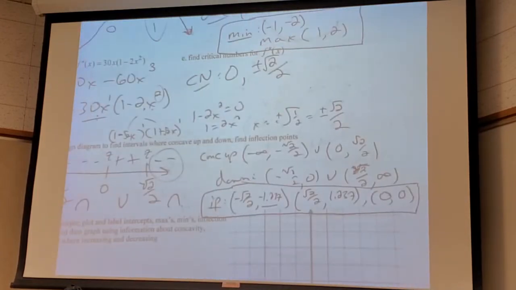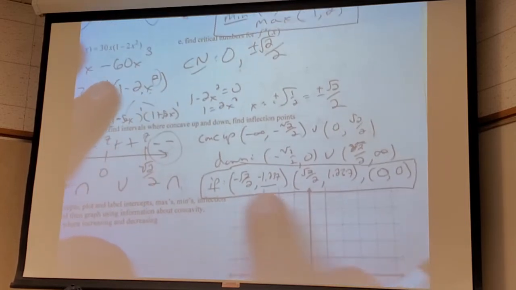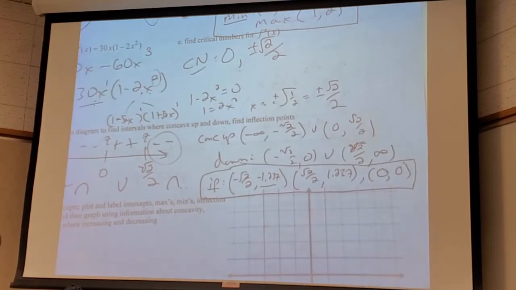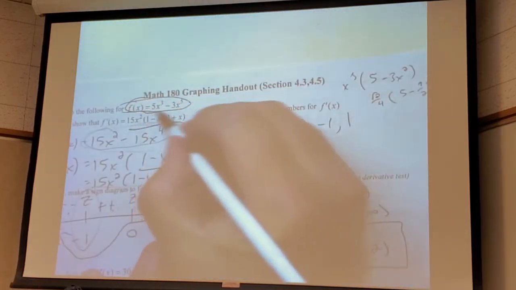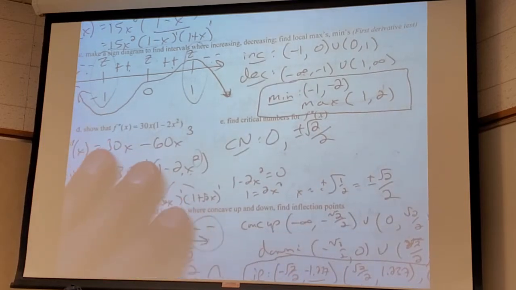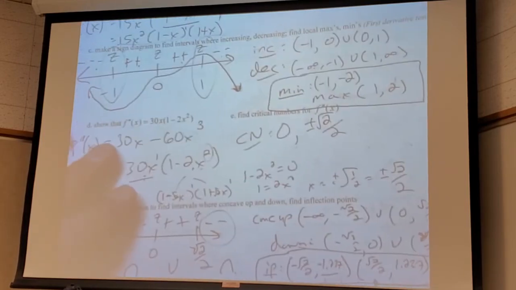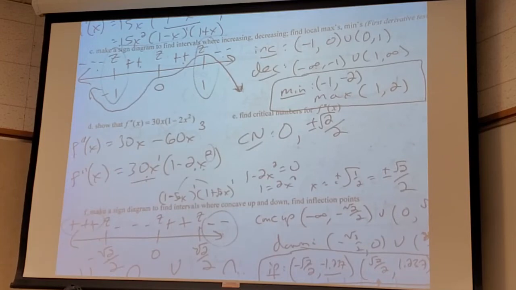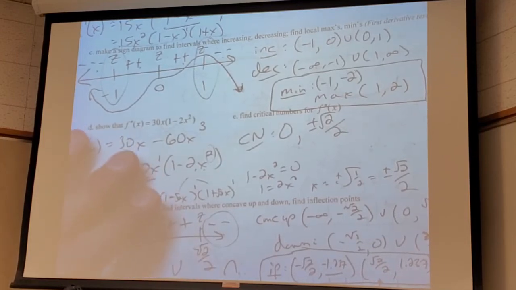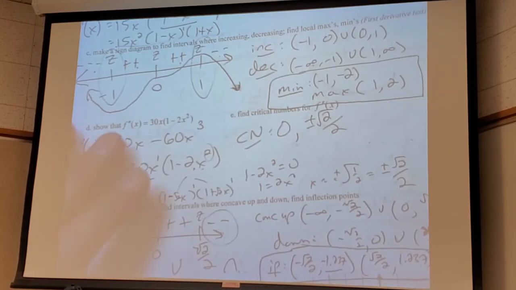Okay, so you plug them into the second derivative? No. Hell no. Into the very first. These represent points on the graph. F tells you points, F prime tells you increasing, decreasing, F double prime tells you concavity. It's like shifting gears when you're first learning how to drive a stick. Plug it back in the appropriate place at the right time, and that's easier said than done sometimes. But you have to remind yourself right then, am I trying to get a point that exists on the graph, or am I trying to do something else?